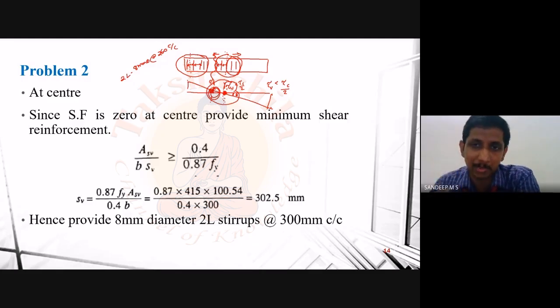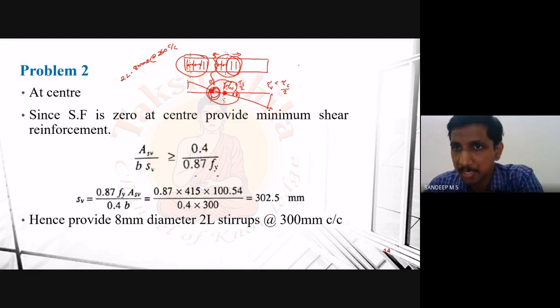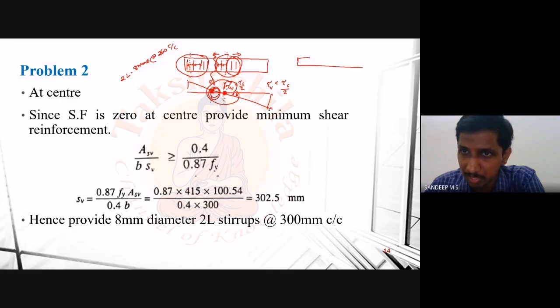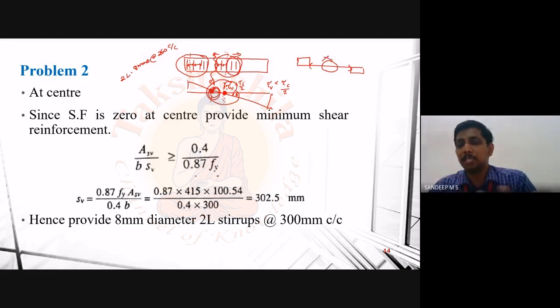Okay, so in order to account for that, we are actually providing the minimum amount of shear reinforcement in this locality. Suppose in a beam, you have a case like this. You have shear force. I am just drawing the shear force diagram. You have a case like this, and if you see, for this much span, you don't have any shear force. In this particular case, at these mid areas, you may provide no reinforcement. You can avoid the presence of shear reinforcement, because to a larger area, you don't have any shear force acting there.